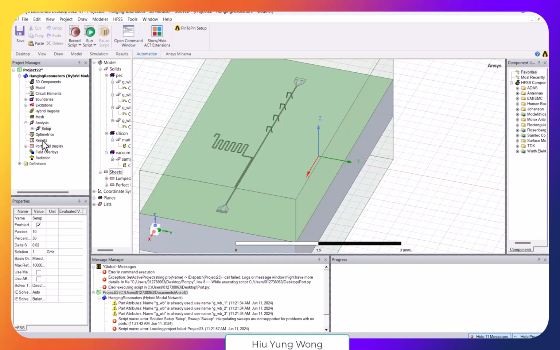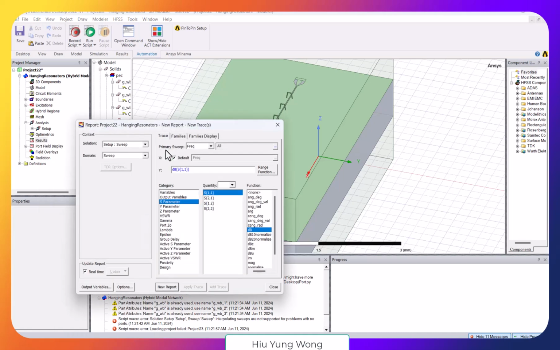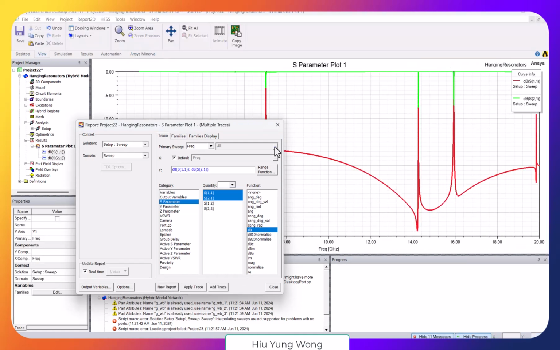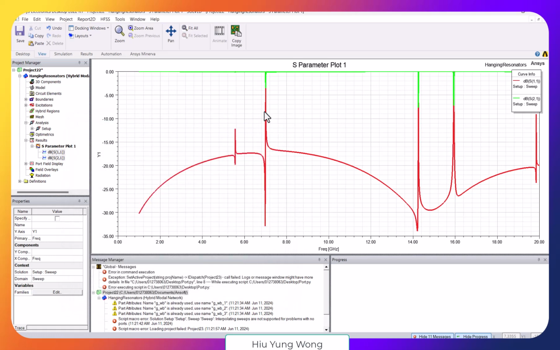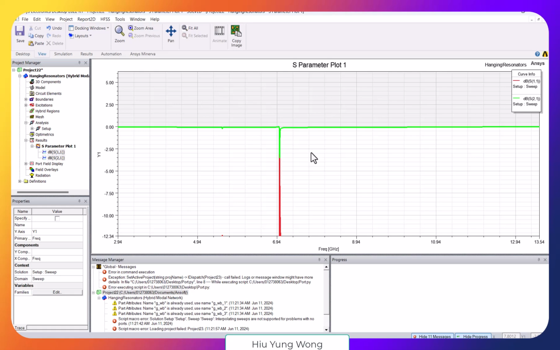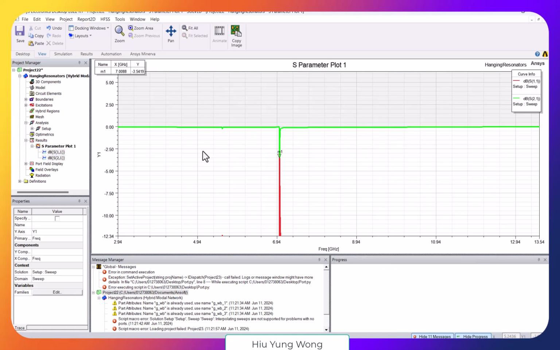Okay, so it's done. Let's right-click the result, generate the modal plot, right? Again, we want S11, S21 in dB, new report. Okay, now you see that I have a peak here now, right? Instead of about 3, now if you zoom in, middle button to drag it, right click to add a marker just to see where it is. It's about 7 gigahertz, right?